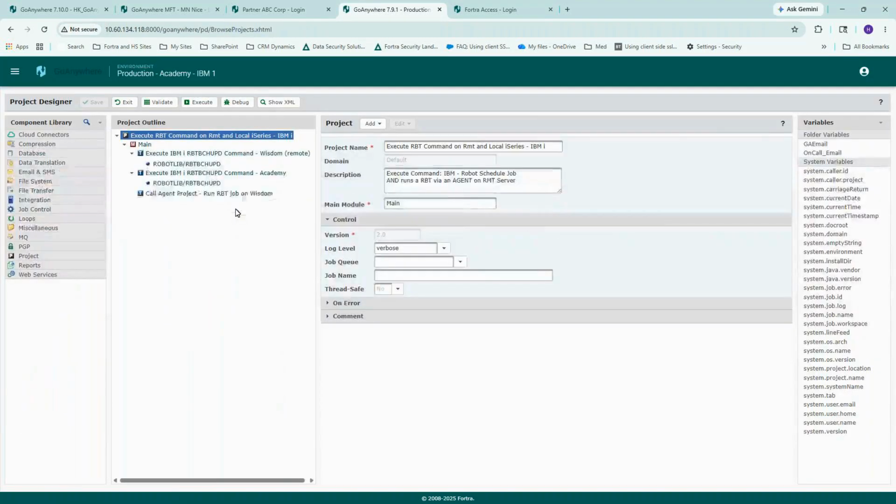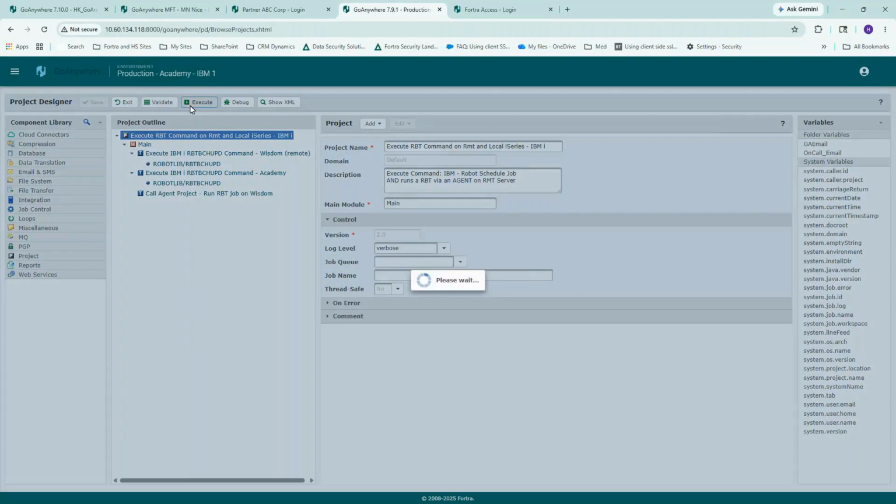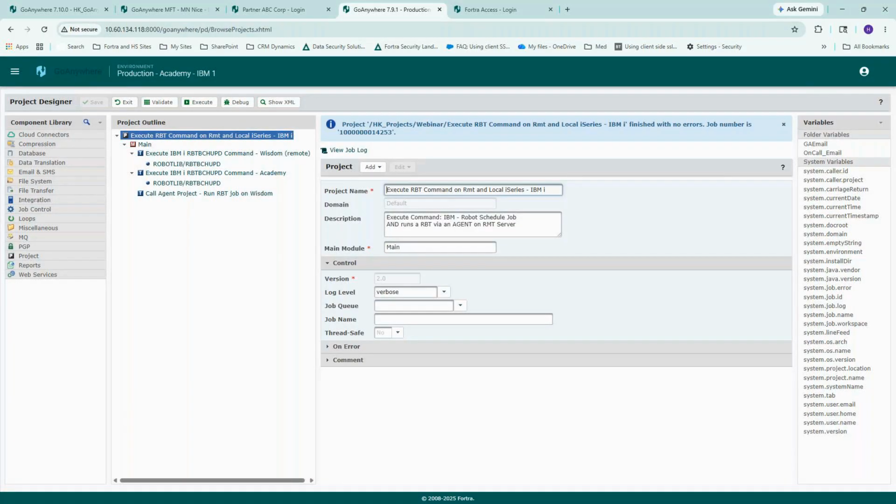Running native commands. So just very quickly, some of you guys might be a customer of ours using our Robot Schedule or other Robot solutions. So here I'm running a robot job, 2 of them, in fact. If I execute it, run it, let's see if I still have my screen up, if it didn't time out.